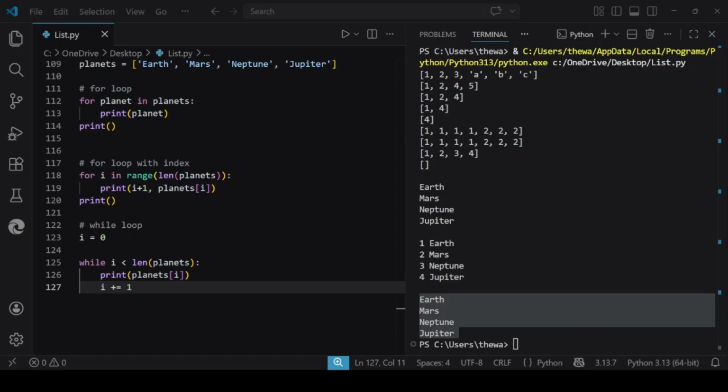And the last method is the list comprehension loop. This is the shortest syntax, one line.